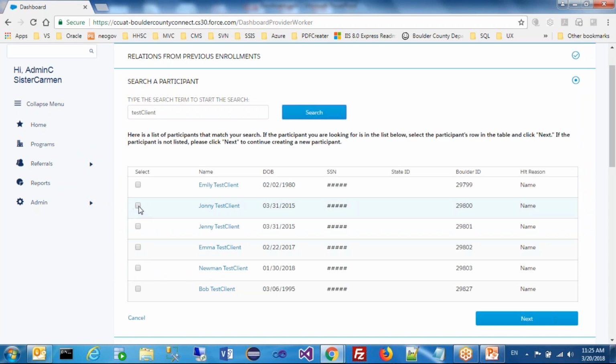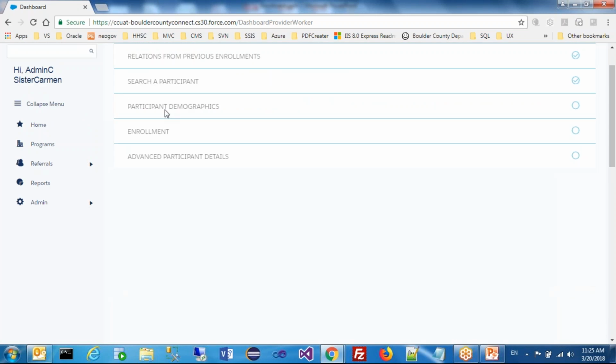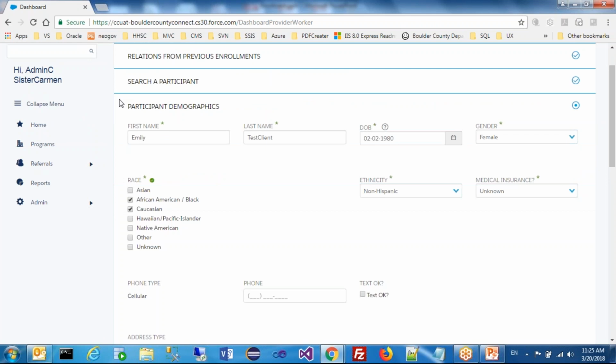So I'll just add this first one. Every time you pick a client to enroll, I'm doing some checking in the backend. This way prevents you from double enrolling clients in the same program.